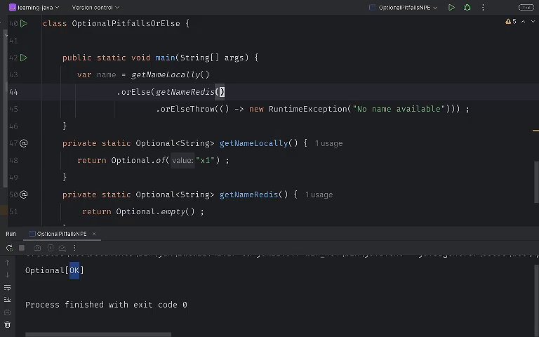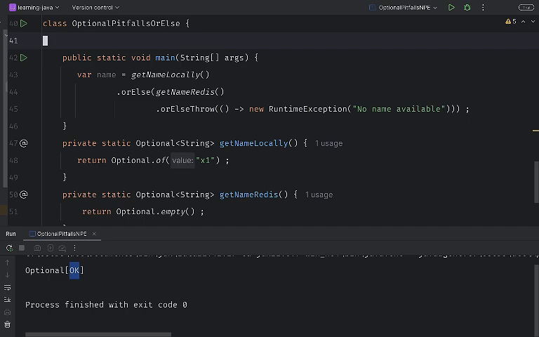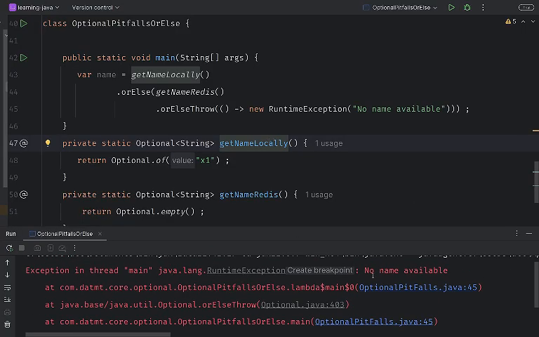So what do you think will happen? I was kind of naive and assumed that this one will return, then it will not call get name Redis. But let's run this. And surprisingly, you get an exception. Why? Get name locally returns a value, but the code in orElse here is always executed.